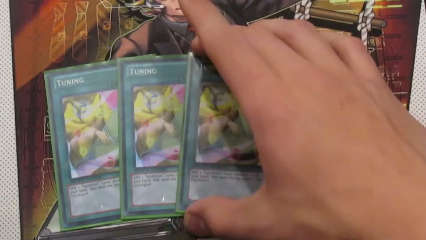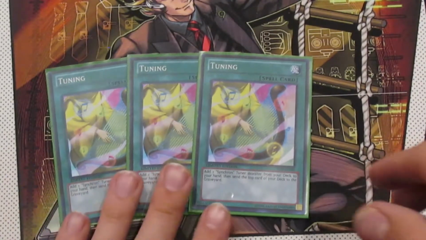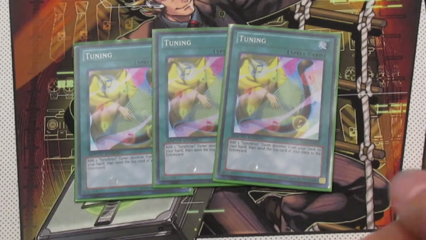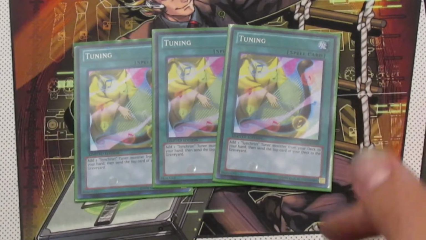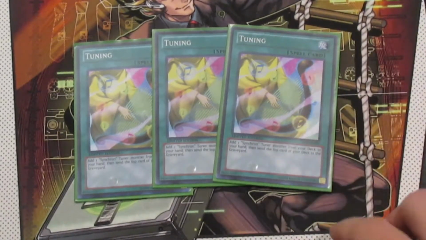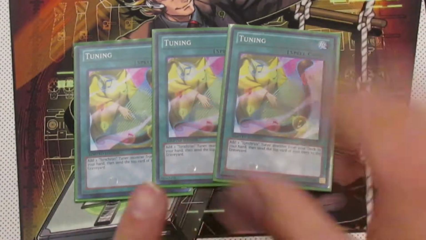Next, for the spell lineup, we run 3 copies of Tuning. Now, Tuning is an awesome card, and it helps out with consistency. Basically, what it does is you can add a Synchron monster from your deck to your hand, but then you have to discard the top card of your deck to the graveyard, which is not a huge deal at all, because if you happen to discard anything like Destiny Here Malicious or Destrudo, you'll be good to go.